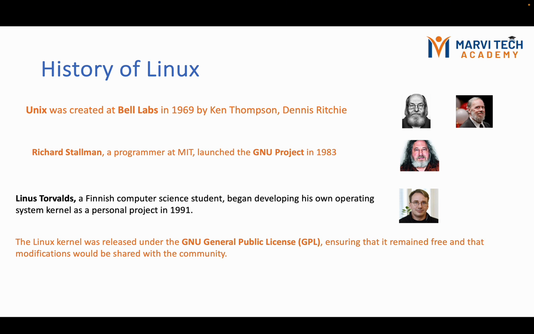In the 1990s, Linux began gaining popularity, and different groups started packaging the Linux kernel along with GNU software and other utilities, creating Linux distributions. We're going to learn more about the distributions later in this course. So this is a brief history of Linux.